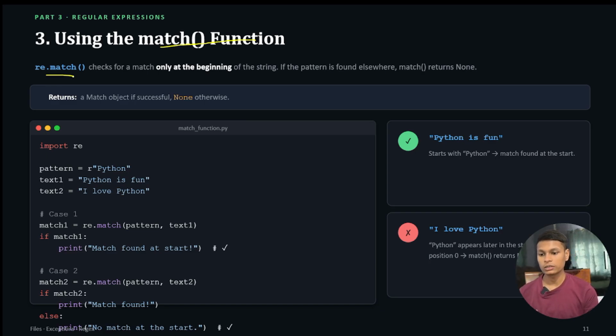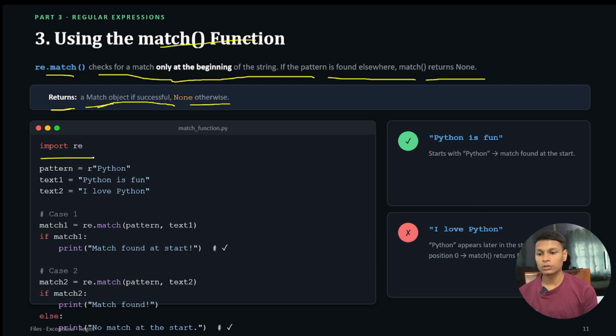In re, we are using re.match. It checks for a match only at the beginning of the string. If the pattern is found elsewhere, match returns None. A simple line. I think you understand this. It returns a match object if successful, None otherwise.